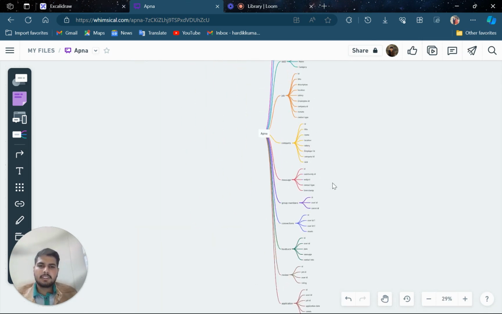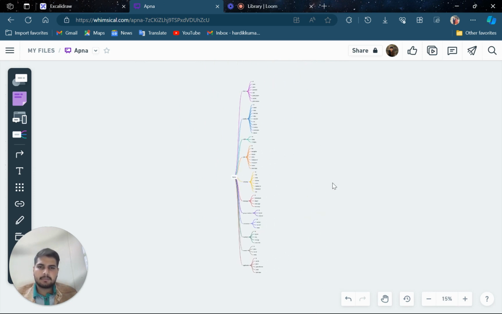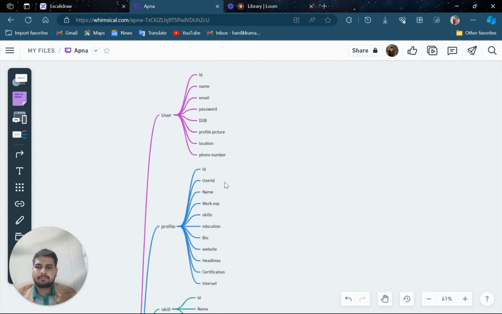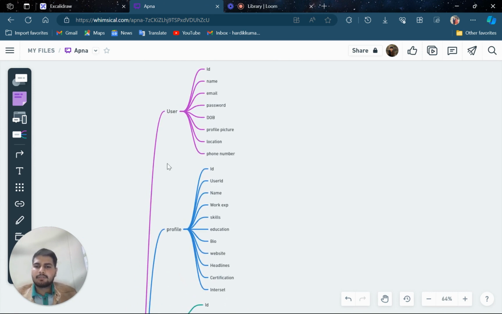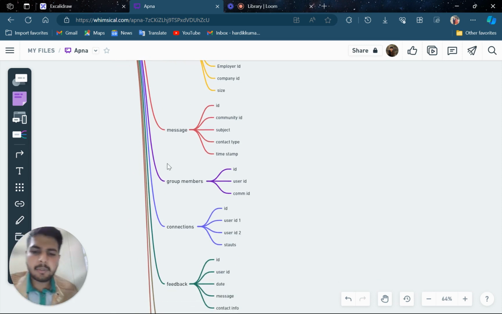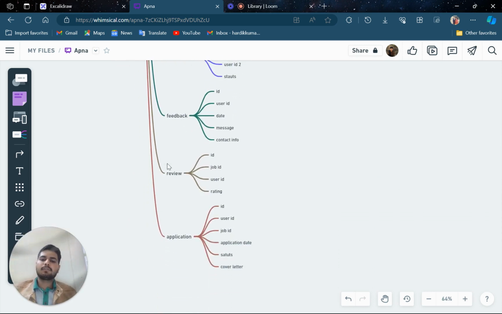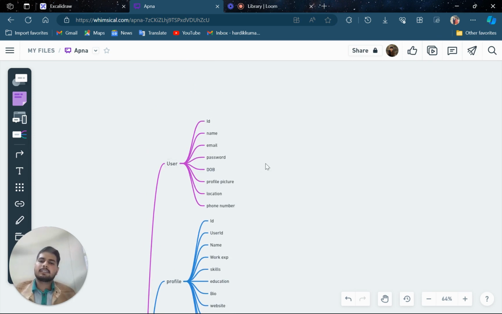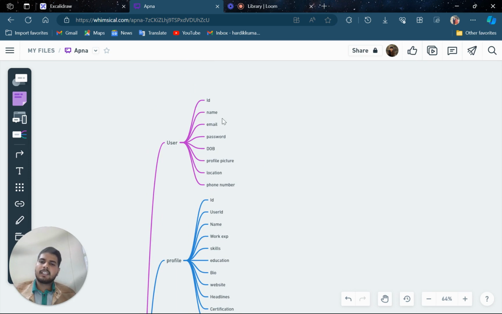So this is the mind map of Apna application. There is user, profile, skills, job, company, message, group members, connections, feedback, review, applications. Let's recap. In user, there should be user ID, name, email, password, DOB, profile, locations, phone number.